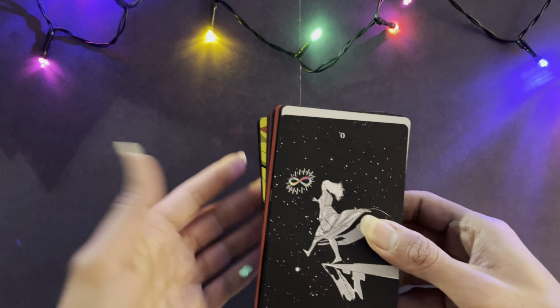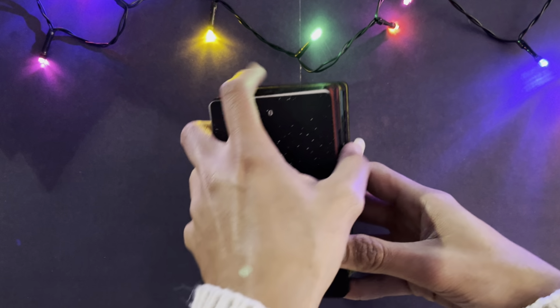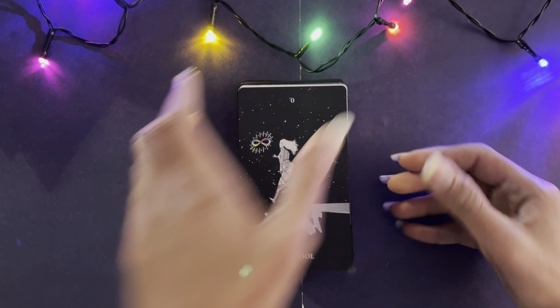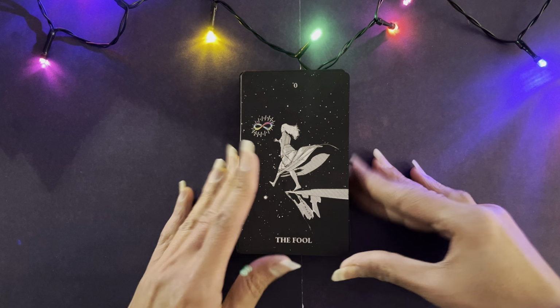Although I do believe that the artist does have their own vlog, podcast, where they discuss the creation of this deck. So that's very interesting to look at if you're interested. And these are the cards.